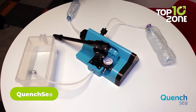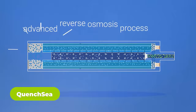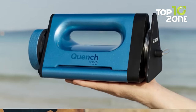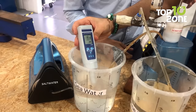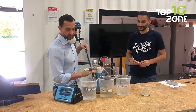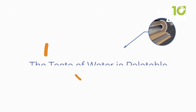This is the Quench Sea, a groundbreaking invention that turns seawater into drinkable fresh water without the need for any external energy source. With its innovative hydraulic system, triple pre-filtration, and small reverse osmosis membrane, it is the ultimate solution for anyone who loves beach camping trips. Whether you're out on a boat or camping on the coast, you can convert seawater into clean, fresh drinking water almost instantly. It is capable of producing up to 6 liters of clean drinking water in just one hour.